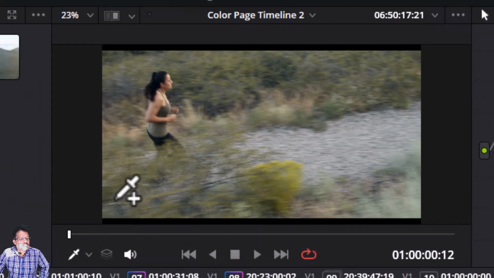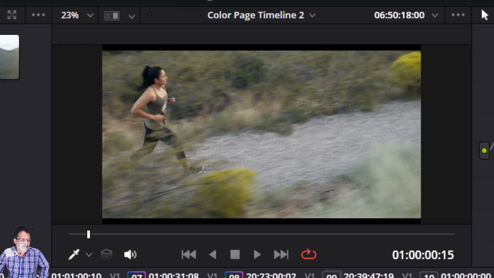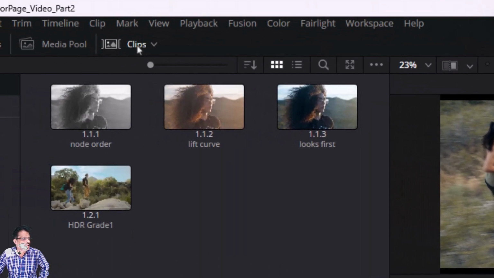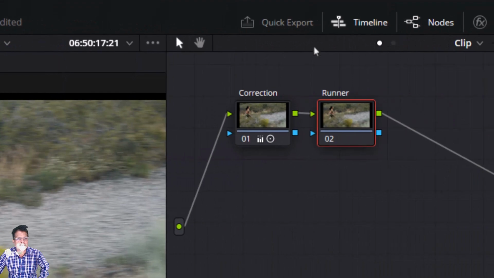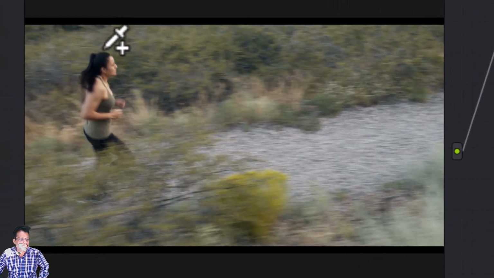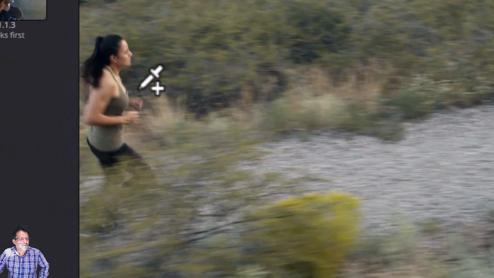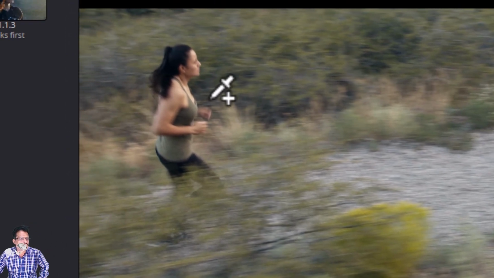I have to give Resolve the information about the initial position of my person. So I will rewind it to the beginning, and now I will bring the mouse here, and with this qualifier enabled, I will draw a small stroke. To increase this area I will temporarily close the clips panel and timeline panel, so that I get a better view. I can roll the mouse forward and press the middle mouse, or I can press the mouse and drag it.